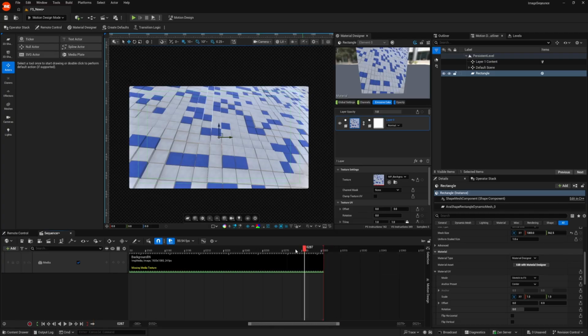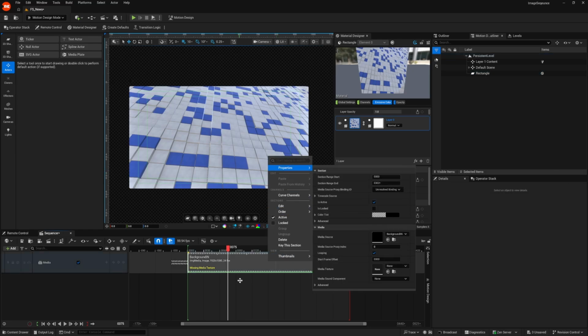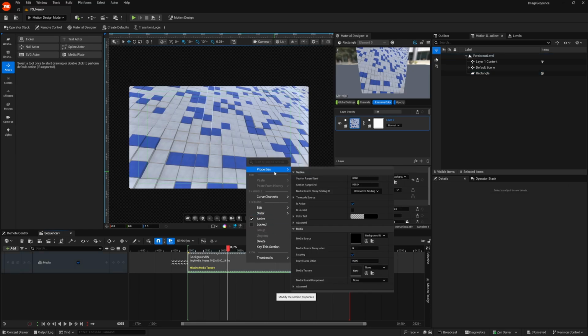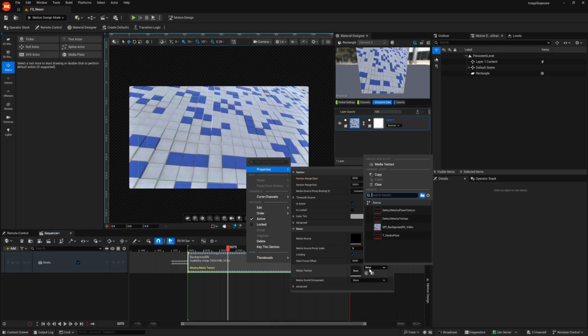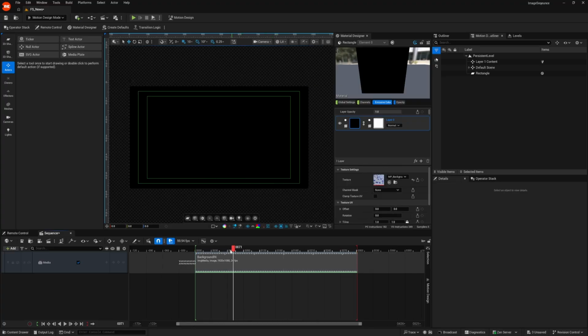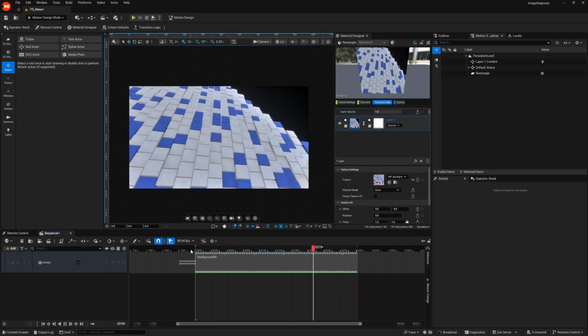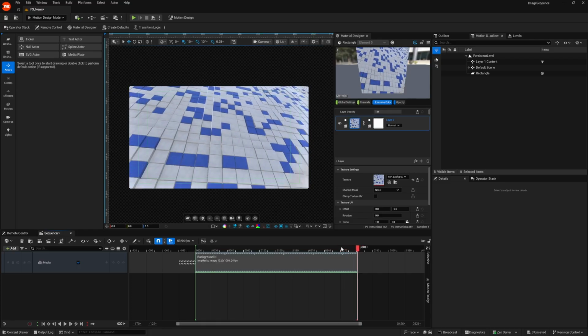Right now, you can see nothing is happening because it says missing media texture. So we need to assign the media texture here. I will right-click on it. From properties, I'm just going to select the media texture, which is our media background_in. I select this and you can see I got the animation, but it is not translucent, so I'm seeing black areas here.